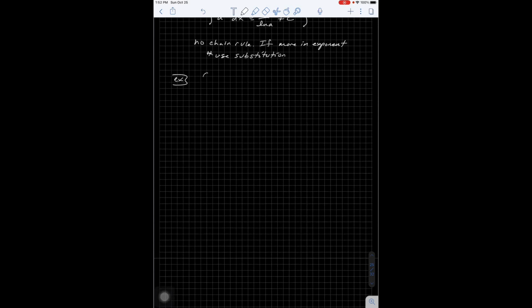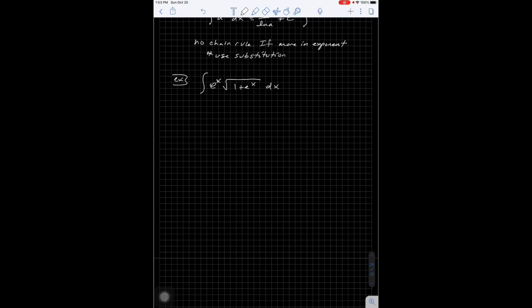I think we did an e to the x one when we were doing substitution. Now, this is complicated. It's a product. It's got a potential chain rule situation in here. So the only method that we have to attack this is substitution. So the question is, what do we let u be?